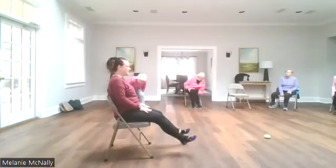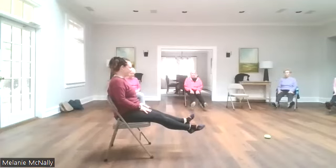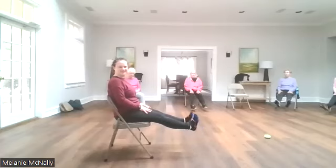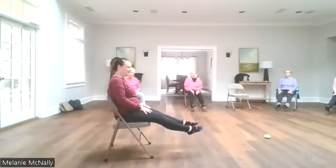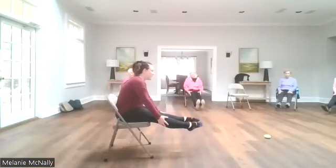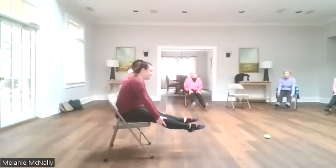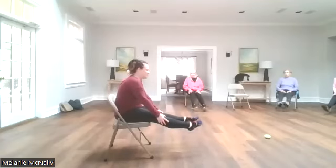Put your back up against the back of the chair. Lift your feet. Circle out those ankles. When you're watching TV and you're sitting on the couch, do a couple of these throughout your day, just to kind of move. The ankles, what we're doing right now. Good. Feel your calves as you do this. It's moving the muscles in your calves.